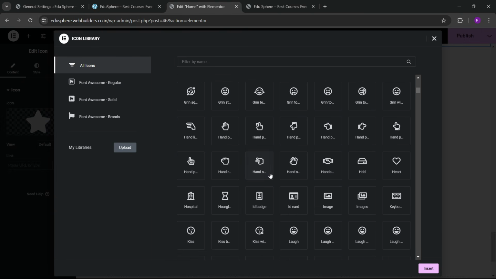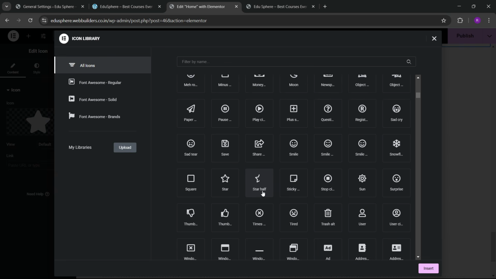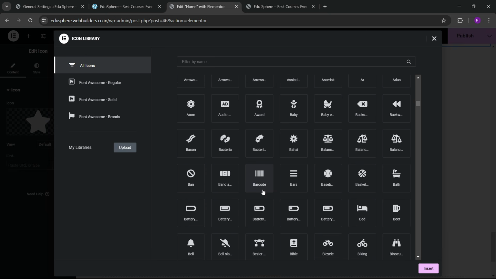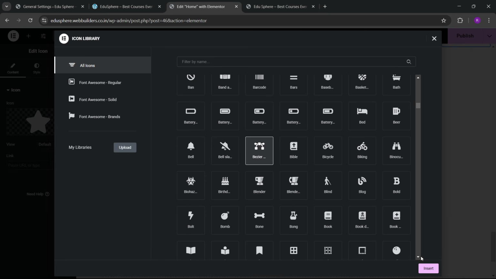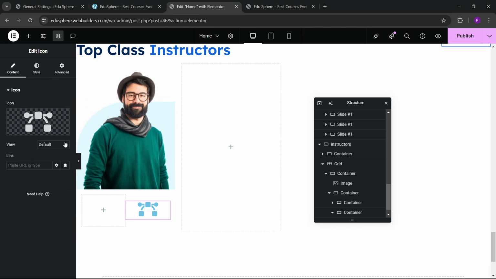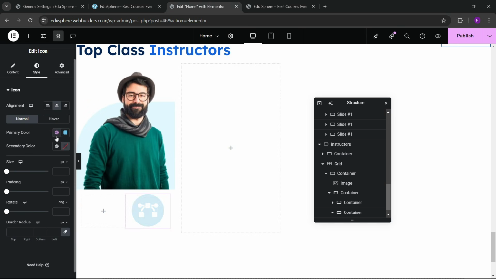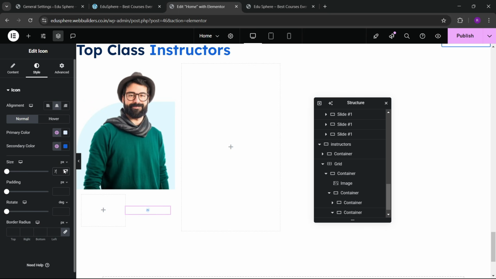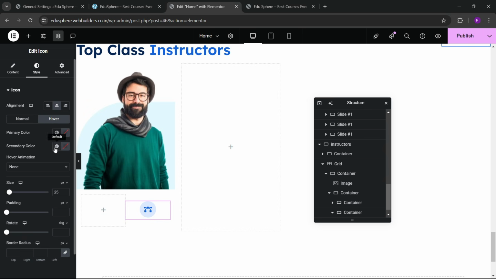Here you can see that there are so many icons, so let me see for any share or something. Okay, so here, okay, let's use this. Here we can have this extract, and we can search for sky blue, and this color would be sky blue, and let's increase the font size of this. And for the hover color we want the sky blue, and here we want the white color like this.